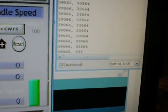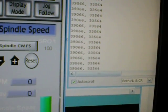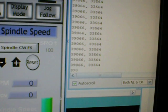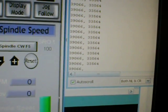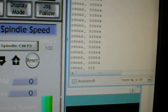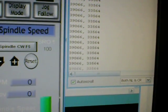So all I have to do is periodically read the position, and then calculate the distance that it traveled and integrate that, and once it gets to a certain position I can pulse the laser on and off, and there you have it. It's completely hardware controlled, and it's going to work great.